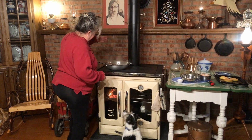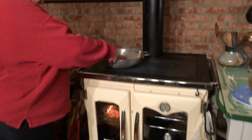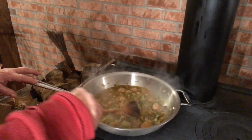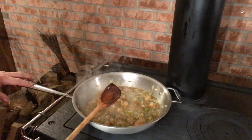All right, what I've done now is this has come up to a boil, and I've added my sausage. And again, this is just like cooking on your own stove. I'm going to let this cook for a little bit. I'm going to put a lid on it.